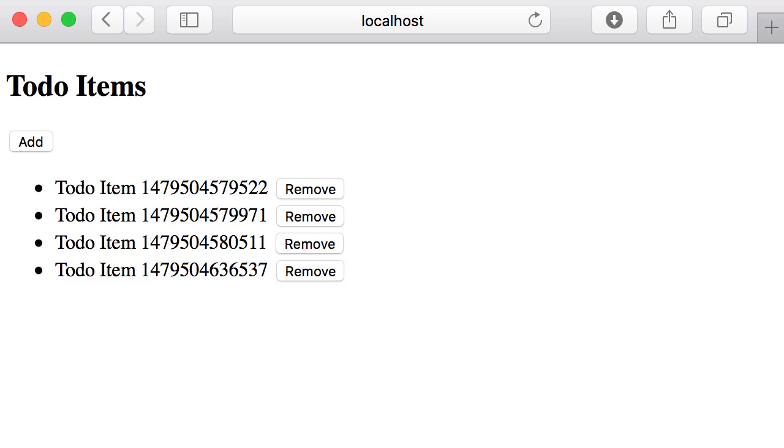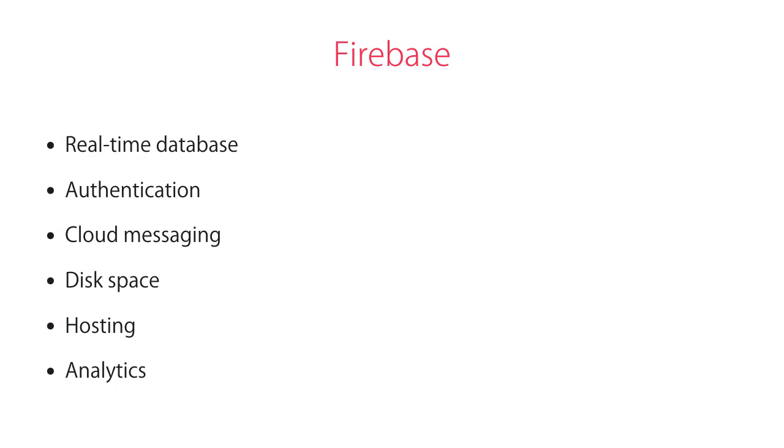Also, if I had a mobile app that was connected to this Firebase database, that mobile app would also show this new item. So you have seen a demo of real-time database in Firebase. But Firebase is more than just a real-time database. It provides a number of other services such as authentication, cloud messaging, disk space, hosting, and analytics.